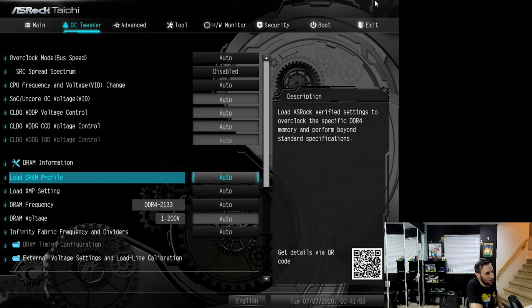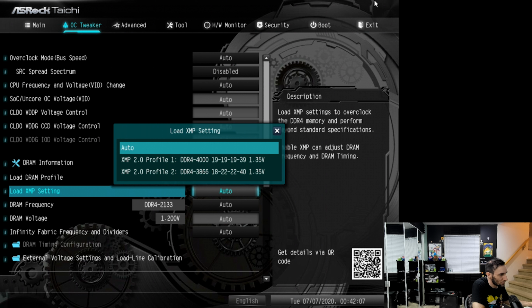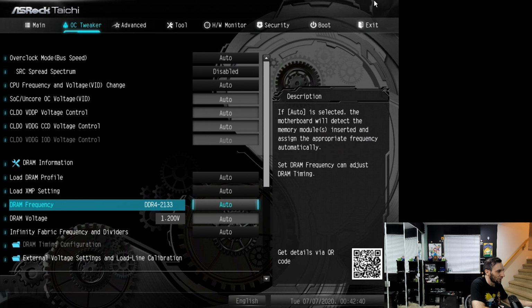DRAM profile, depending on what memory you have in there, you may or may not want to enable your profile. Sorry, these are the ASRock profiles. Don't touch those. XMP profile is what I'm talking about. So these RAM sticks are DDR4000 CL19. So you obviously wouldn't enable these ones because it's too fast for the fabric clock on Ryzen. Fabric clocks will usually top out at 3800 or 1900 fabric clock. That's the absolute max. So we're not going to enable these. If you have a 3600 kit or maybe a 3733 kit or something, probably enable that. But for these ones, nope.